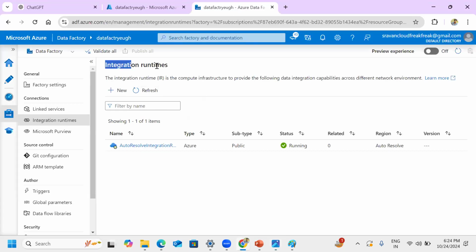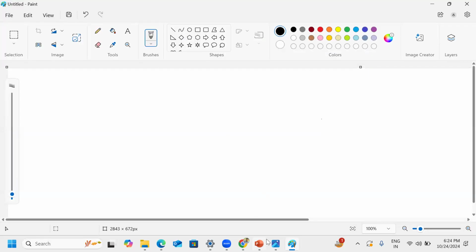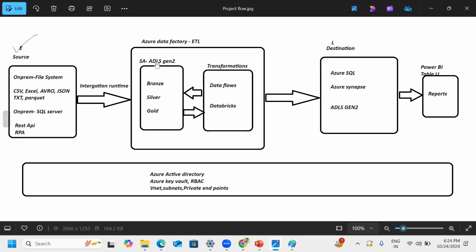So integration runtime also provides compute infrastructure. Integration runtime is going to act as the gateway connectivity from your source to the Microsoft Azure cloud. Gateway connectivity means it has built-in security mechanisms, so then only can we securely access your source system and move our data from the source to the Microsoft Azure cloud. So integration runtime plays a very important role. The very important first component is integration runtime.